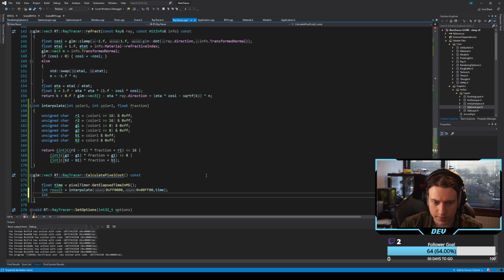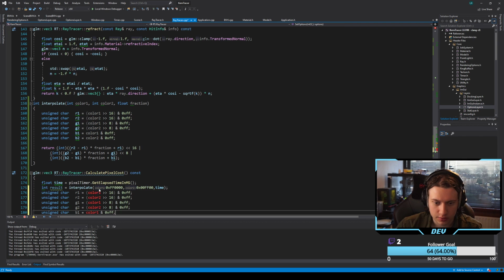And we say int R is equal to result shifted by 16, because we need to shift that out, and then, okay, no, we need to do this. RGB, right?